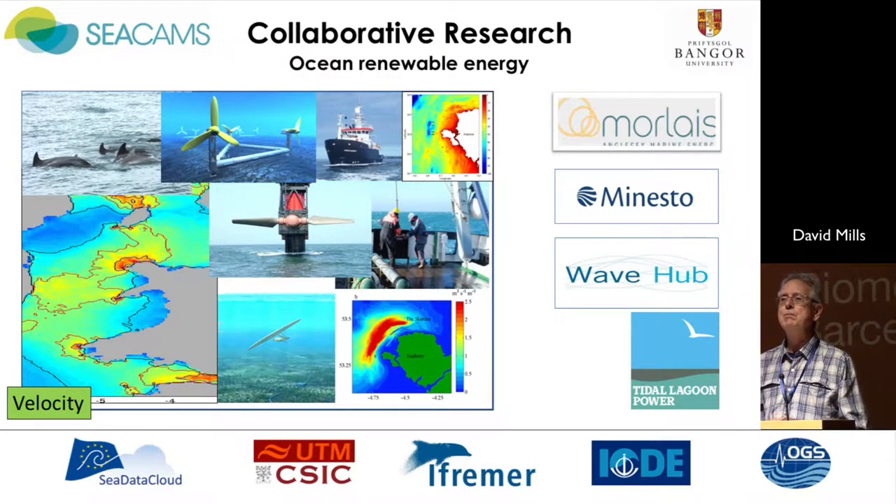The fundamental building blocks of CCAMS 2 are collaborative research — between individual researchers within the CCAMS team and industry. They sit down together; industry has questions: where shall I put my kit, what's the seabed like, what will be the interactions with the biota, for example. The questions are then turned into research questions, which form the fundamental building blocks of the CCAMS programme. This slide gives you an example of the sorts of machinery being deployed by industry and some of the questions being raised, for example about interactions with marine cetaceans. There are two or three logos from a range of about 40 different commercial organisations that we work with closely during this programme.